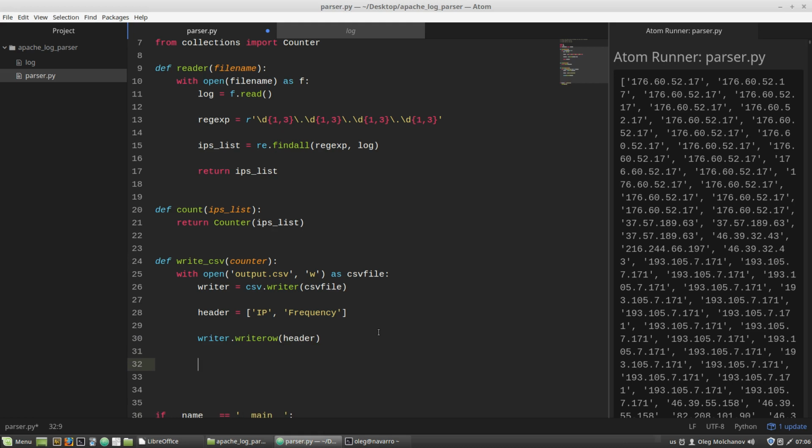Next, as we have a dictionary with IPs and their counts, we have to write this data to the spreadsheet. All keys of the dictionary I want to write to the left column below IP, and the counts of IPs I want to write to the right column, frequency. And to do this, I want to use a for loop.